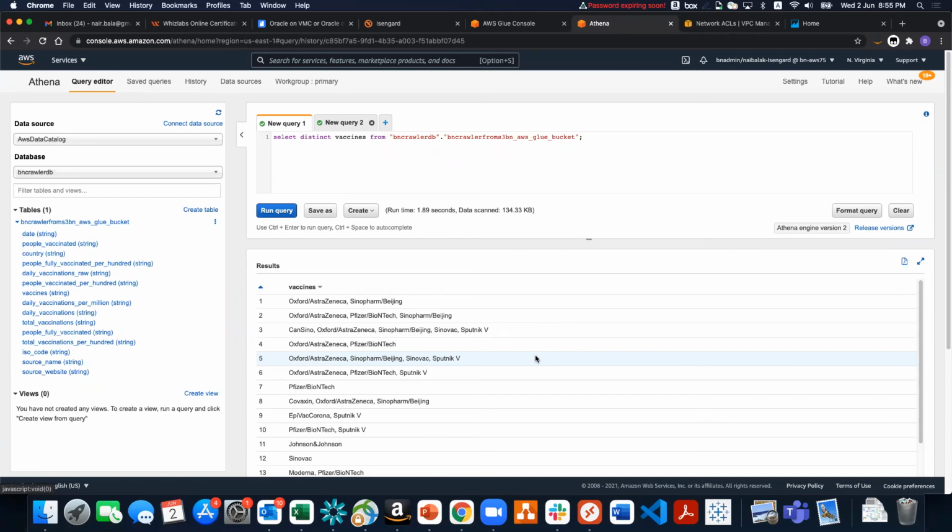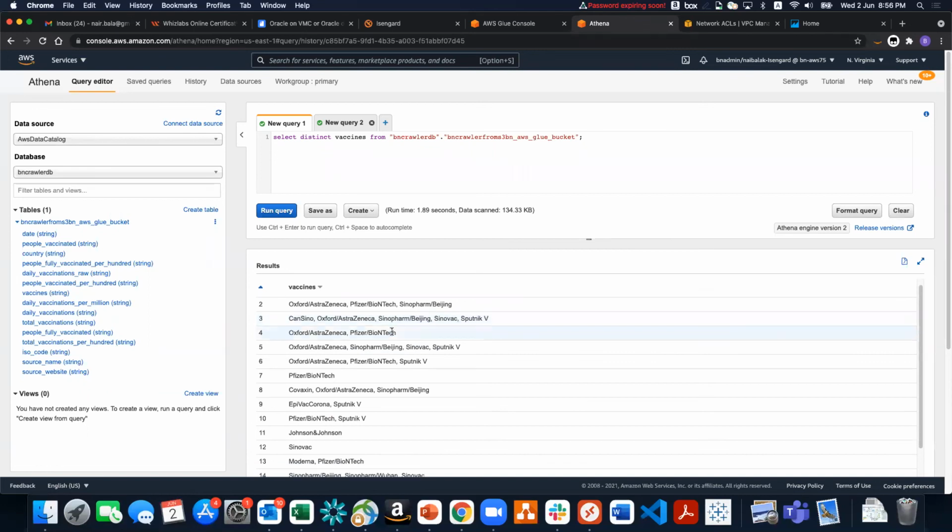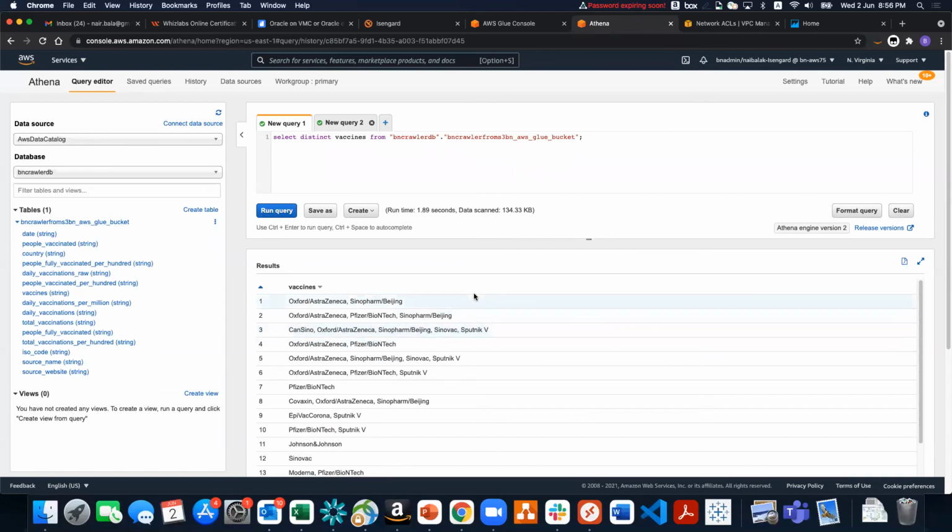But just for the purpose of this demo, you're able to see we only took the data as is, we ran some jobs, and now we are able to extract the data from this bucket that we have, which was in a SQL format. Now, it's sitting in an S3 bucket, not even a database, and we are able to bring some data out of that.